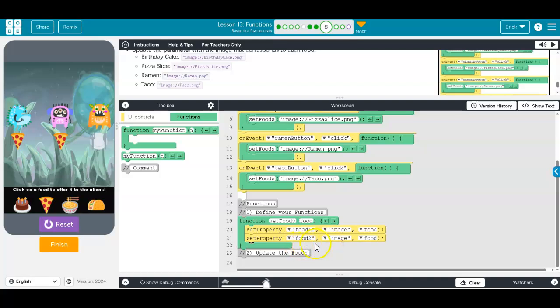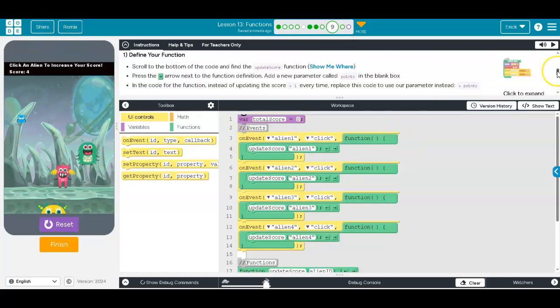That's because this last block here was setting this picture to be updated. All right, and because we took it out, it's no longer updating the 3rd alien's plate. And I want to get out of here before this alien gets mad because I'm not getting him any food, so we're going to go on to the next bubble.